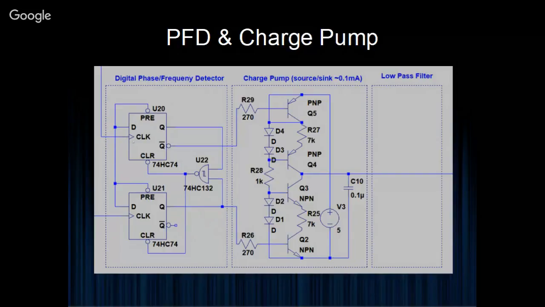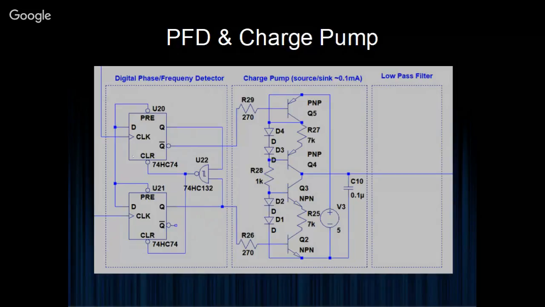As soon as there's an upward transition on either of these clocks, their respective flip-flop will enter the high state and output a 1 on their Q line. And as soon as both of these are triggered, both will be cleared. That's basically an English way of explaining this. So it's a race to see which one will trigger the flip-flop first, and then when the other one catches up and triggers, they both get reset.